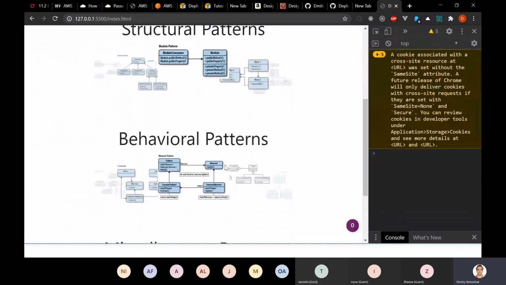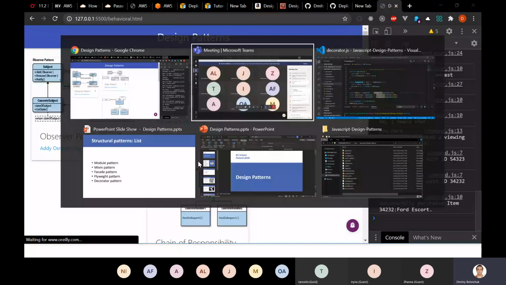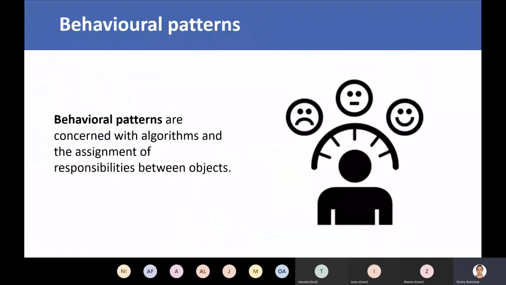And we're going to the behavior patterns. But first of all, the presentation. So the behavior patterns. We're done with the creation step. We created all the objects, or the system is able to create all the objects it needs. We're done with the file structure. We agreed on how we're going to combine those files together using some module patterns.